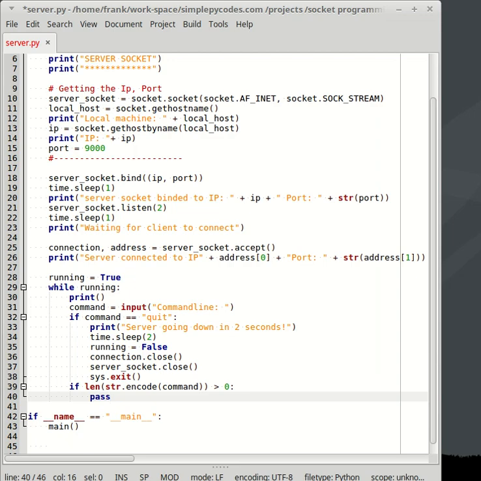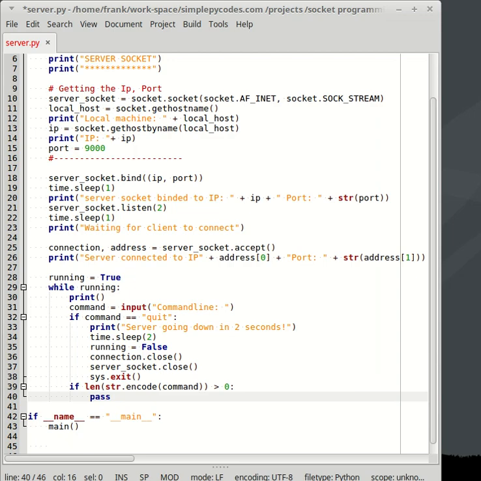So when you want to send the command to a client, you have to encode the string, because when you are typing it's a string. When you want to change it to the command, you have to encode it to bytes, and after you send it, on the other side when you get the command from the server, you have to decode it to a string, and after executing, you have to encode the result and send it back, something like that.